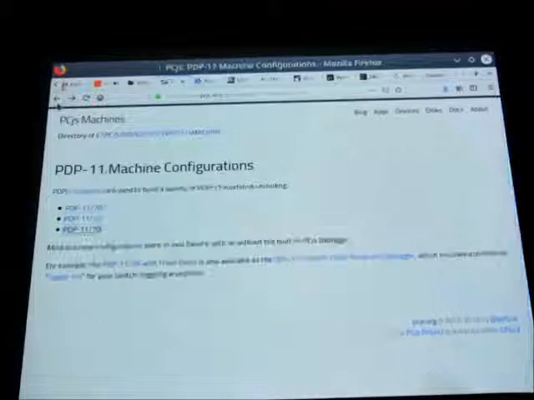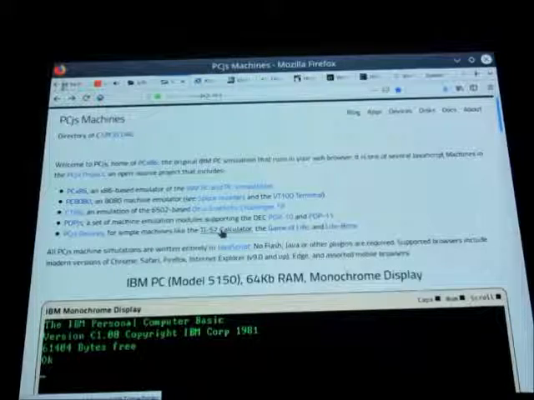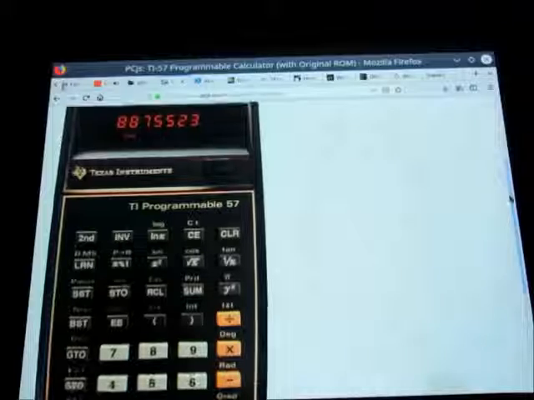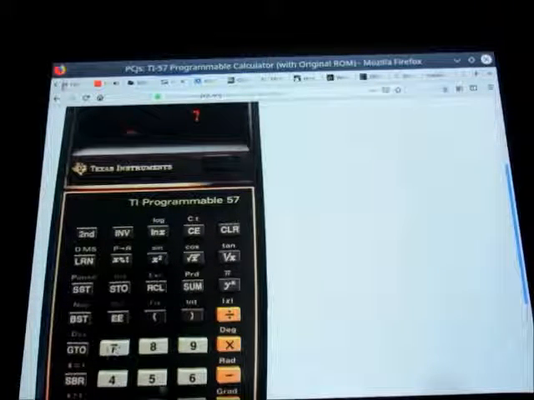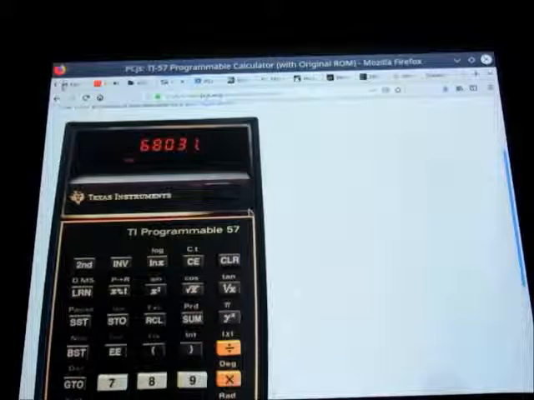And one of my favorites, which I just noticed this afternoon, a functional calculator.